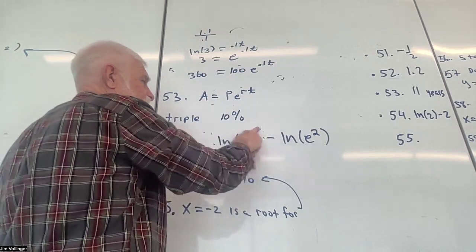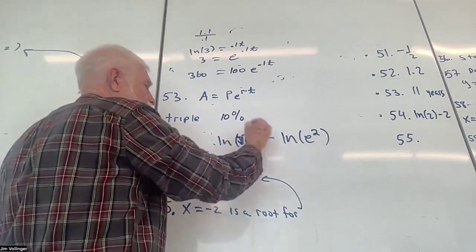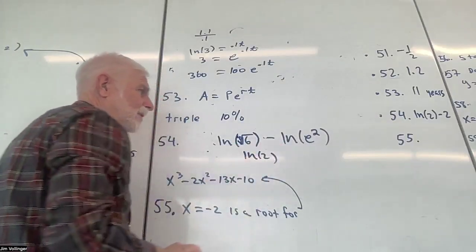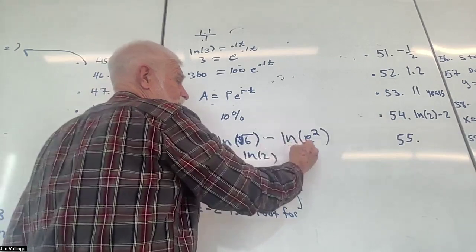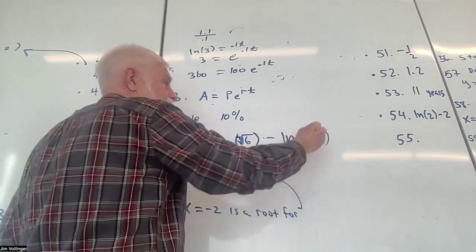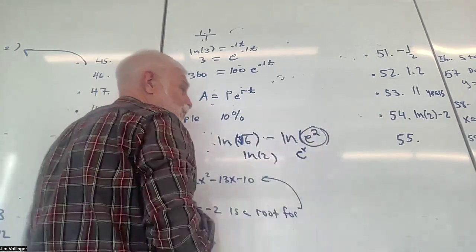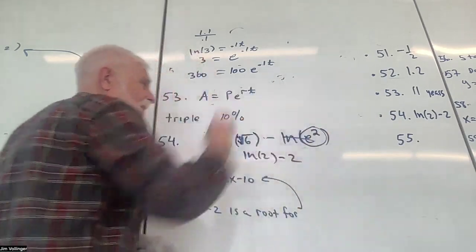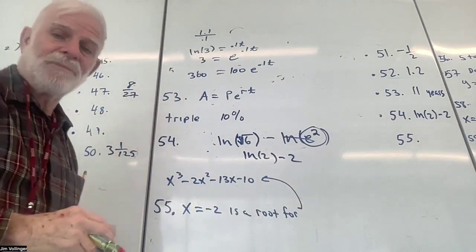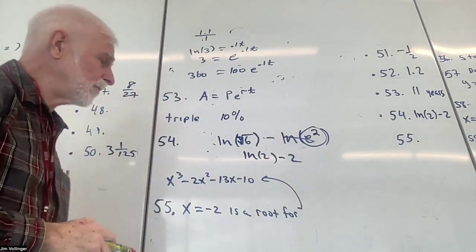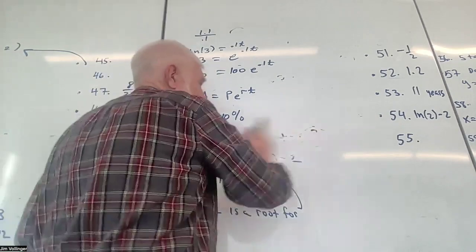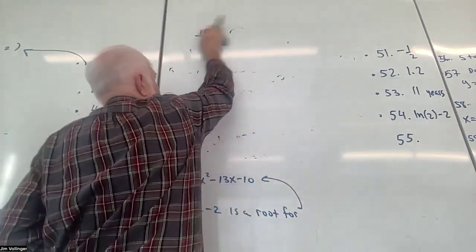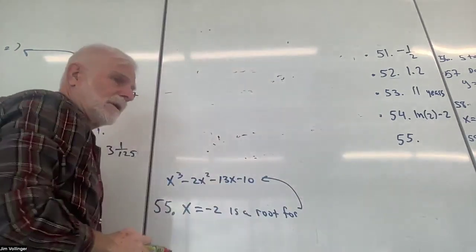And 1/4 means fourth root. And the fourth root of 16 is 2. That's how I got ln of 2. And here I'm asking for what exponent on top of e gives me e squared. Well, that's a 2. Those are inverse operations. So I like waiting for that moment when I make that careless error, but I don't think I've made it yet. It'll come, and I'll learn from it. So you've got to learn from your mistakes. I wish I had known that earlier in life.